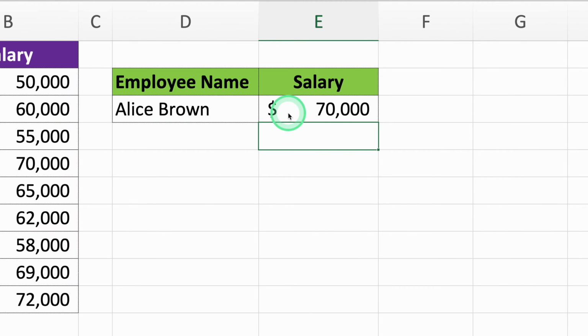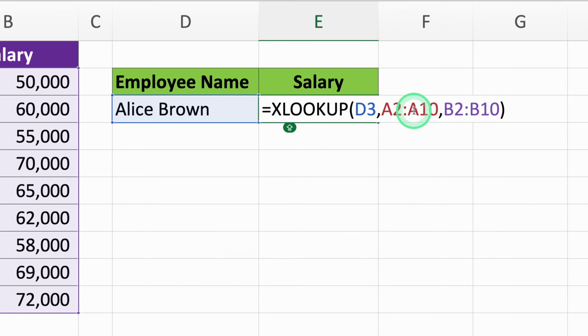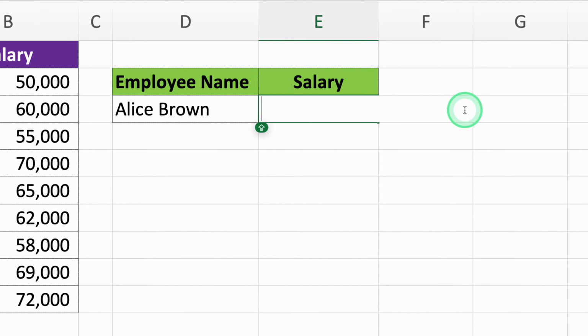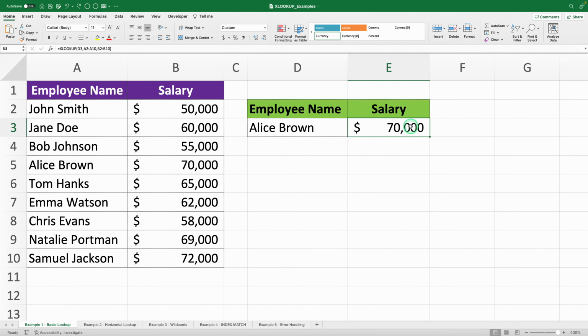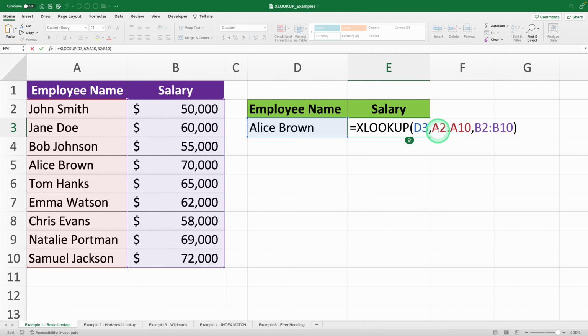As you might have noticed, the magic happens with these two parameters. Unlike VLOOKUP, you don't have to select your entire database or indicate which column has the data you need. You just select each range, and that's it. With this, we've already replaced VLOOKUP, HLOOKUP, and index match. In a moment, I'll show you what I mean with a couple more examples.